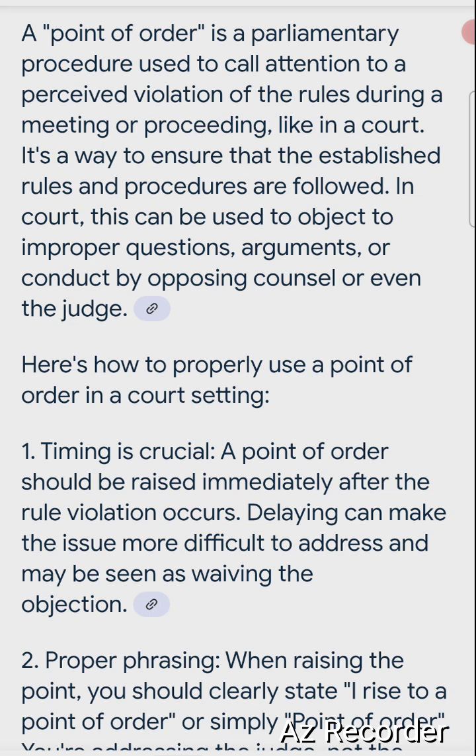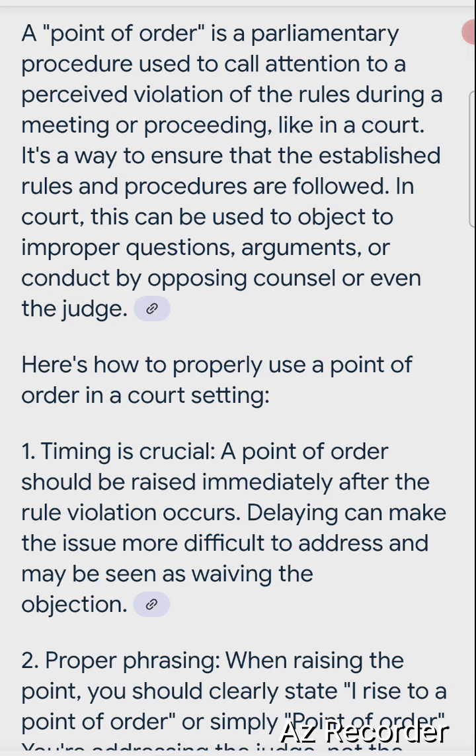Let's do another one. So you're dealing with a judge who doesn't want you to talk, or keeps cutting you off and won't allow you to say what you need to say. We're going to deal with point of order. What is a point of order? Let's get into it. A point of order is a preliminary procedure used to call attention to a perceived violation of the rules during a meeting or proceeding, like in a court. It's a way to ensure that the established rules and procedures are followed.